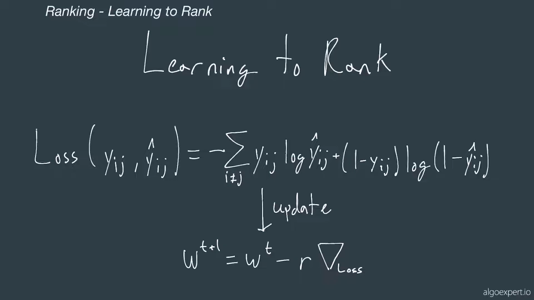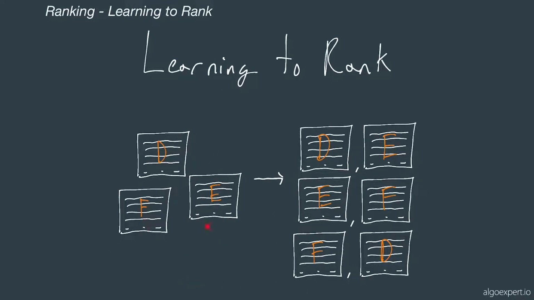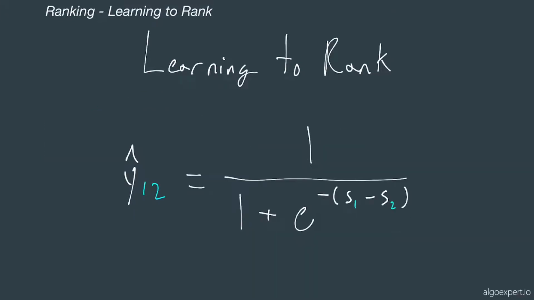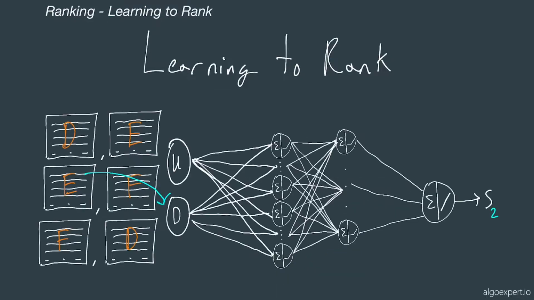So now let's say that we've trained our neural network with these weight updates here, and we get in new documents that we haven't seen. So then we first generate the pairwise documents. We then repeat the same process, except this time with the S1s and the S2s, we just simply plug them into this and we get out a probability. If that probability is greater than 50%, then we should rank item 1 above item 2. Then we just go to the next pair of documents.